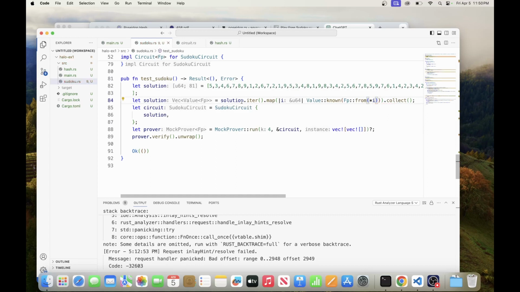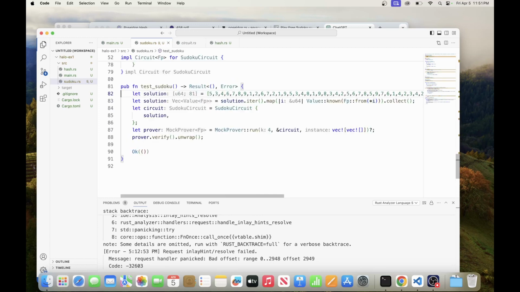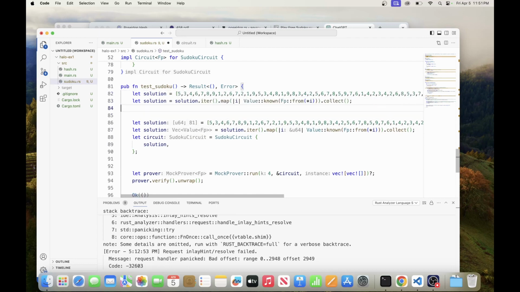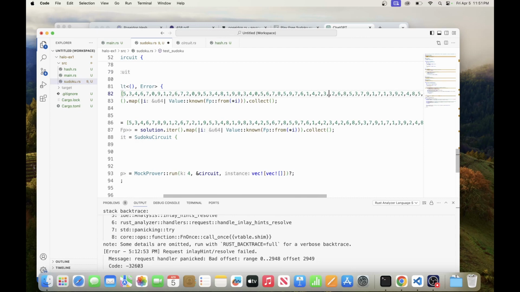All right. So we have our solution, but we should also have a problem. A solution without a problem is not very useful. So let's create a problem. I will put it like this, and this is going to be the puzzle. The puzzle is essentially the same thing as the solution, but we are going to blank out some of the values randomly. Normally, of course, the Sudoku problem has only one solution. Therefore, I can't have just that.